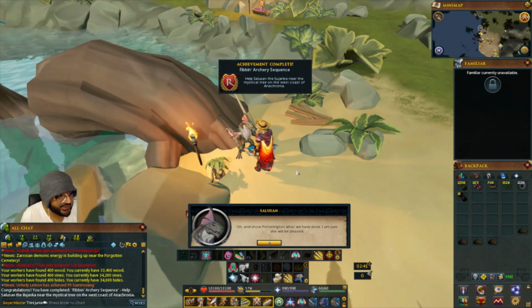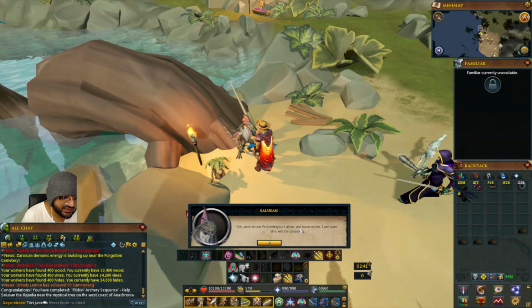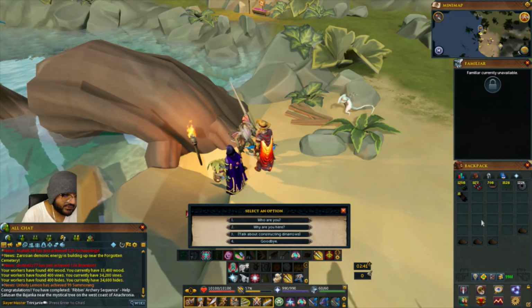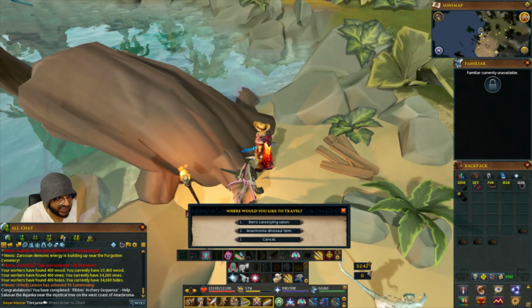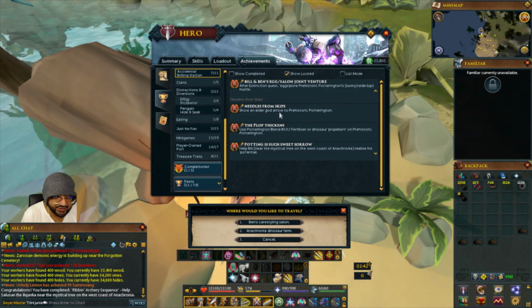And there we go. Now we got the achievement. Oh, and show Potterington what we have done. I'm pretty sure she will be pleased. Alright, so let's move on to the last one. And for the last achievement, it's called Needles from Skips. And what we've got to do is show an Elder God arrow to prehistoric Potterington.